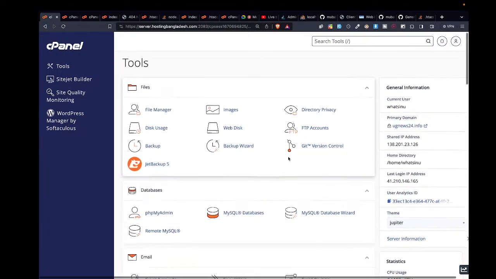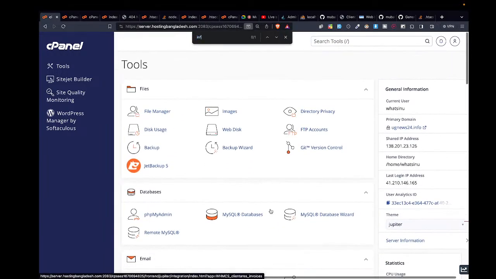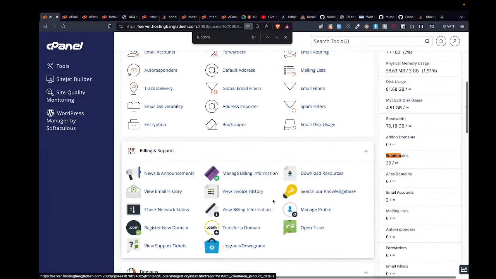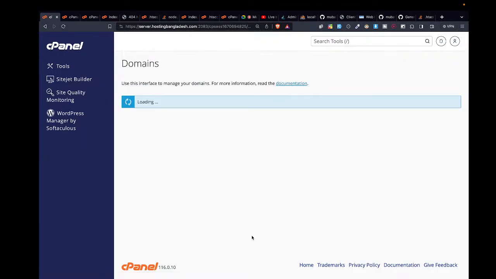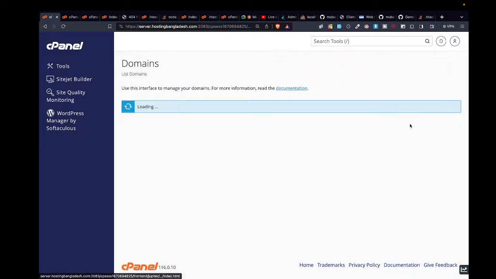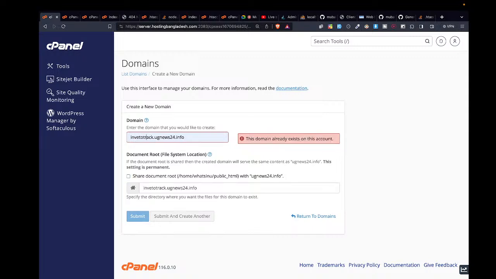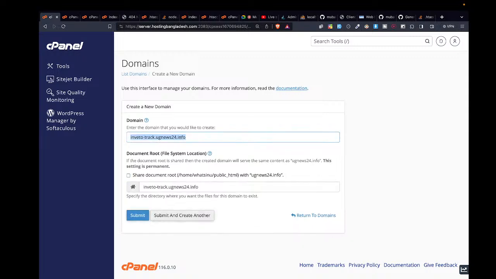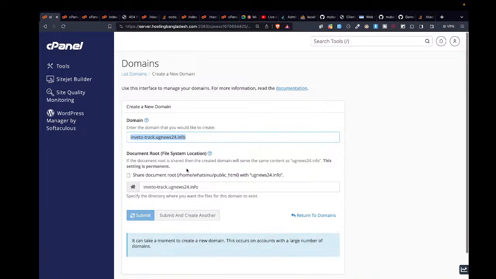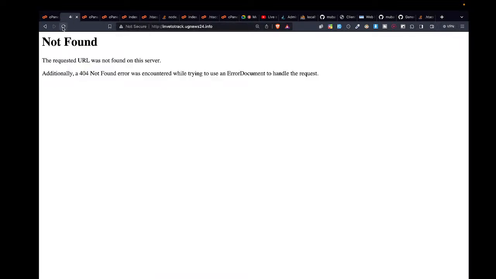If it doesn't work, then I'll work it offline. Let's create just one domain with a dash. Maybe our subdomain has not propagated.